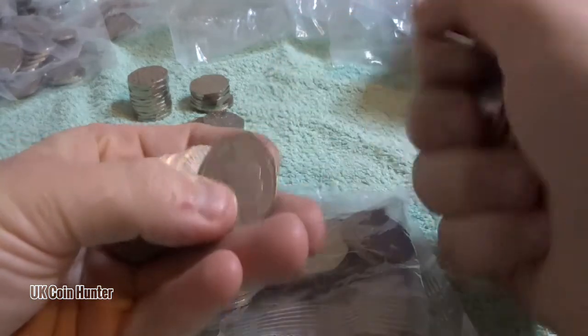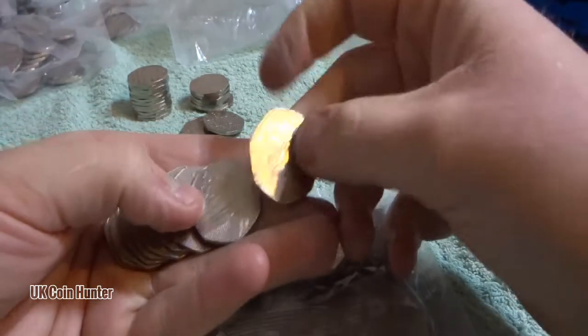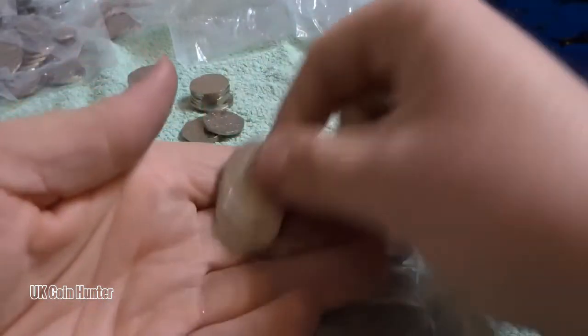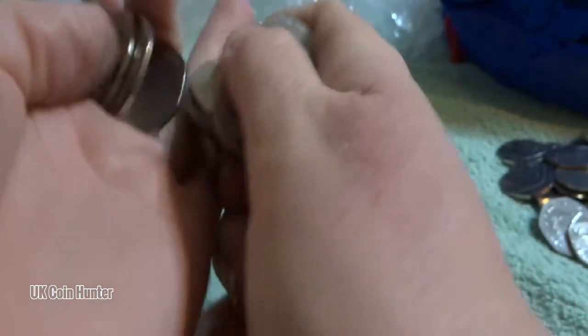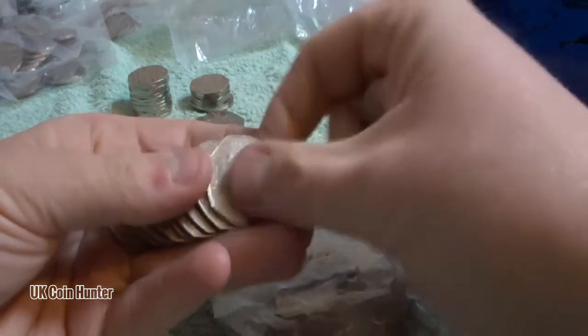Alright, how many bags have we got left - we've got three bags left. So we've got some decent finds so far. A couple of bags didn't have anything, but that's the way it goes. Like this bag doesn't look like it has anything either - nope. There we go, the last two bags. There's a nice shiny shiny one right there, right inside. Hopefully it's something good. That's obviously going to be a Britannia - another one, more Britannias.